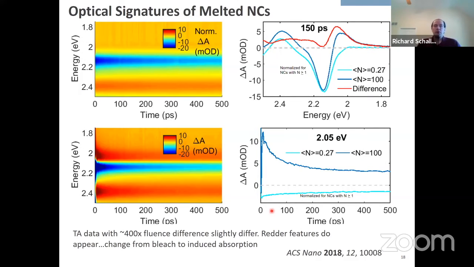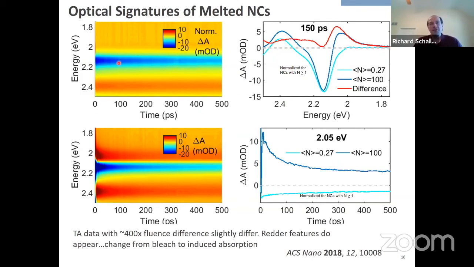Okay. So some other optical methods that we've used to look at this exact same problem that are a little bit more accessible are transient absorption using multiple pump pulses. So there's a little bit of an aside, and I'll get back into X-ray diffraction. But in the top left here is data shown for Ked Sonic nanoparticles, where the probe wavelength is shown on the y-axis, time is on the x-axis.